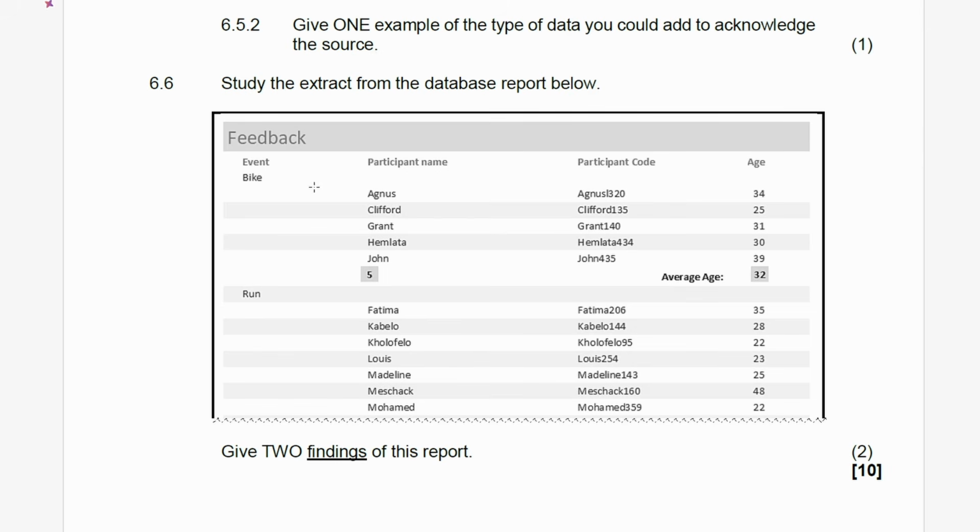That there were 5 people riding their bikes or participating with a bike instead of running. There were more people running than there were those on a bike. The average age of those with the bikes were higher than the folks who were running. Okay. So any of those.